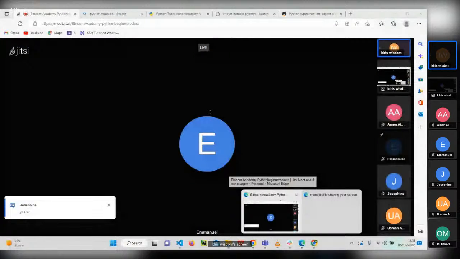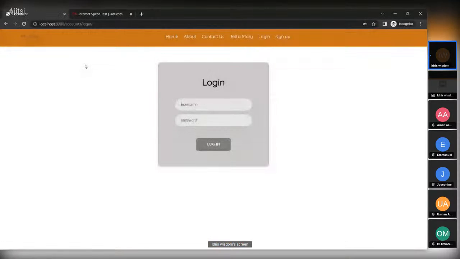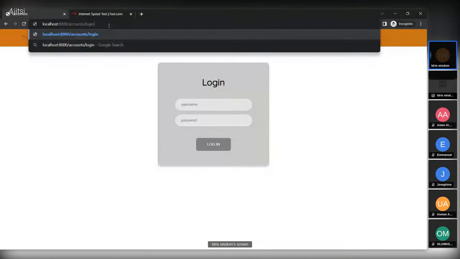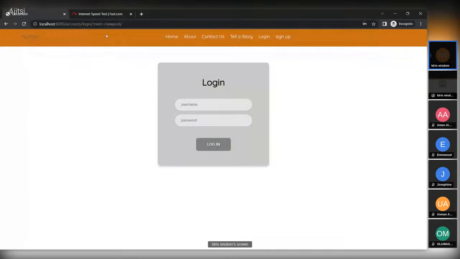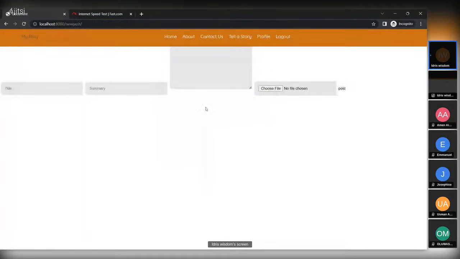So, you can navigate through pages. If I click on login, you have a login page. If I click on register, let me say a new post. To do that, you have to log in. So let me just log in. Sorry, I've messed up the styling.